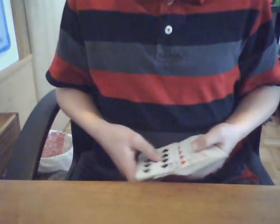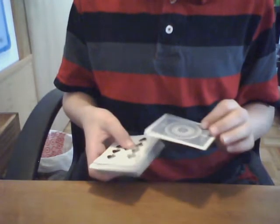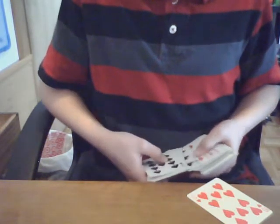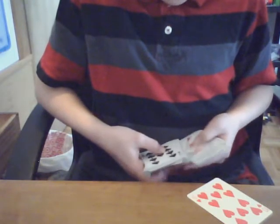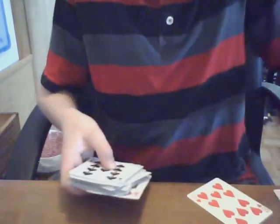So basically all you gotta do is get duplicates of cards. You gotta have a tally-ho card, or any other brand, you have to make sure it's white in the front and blue in the back, with a red bicycle or something. So I get a Ten of Hearts, or any card, then I find the duplicate of that card in this deck. Okay?